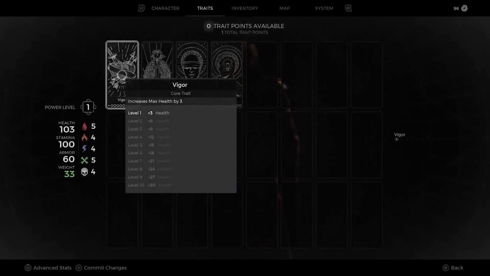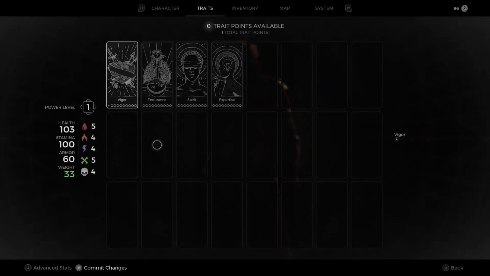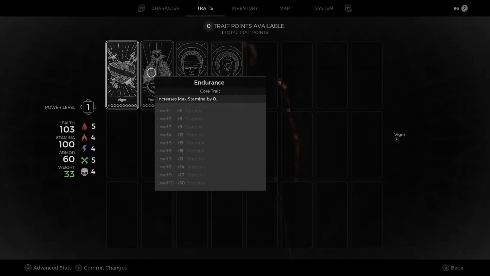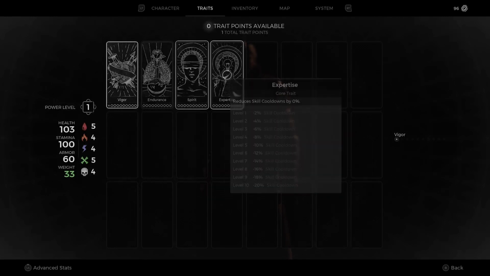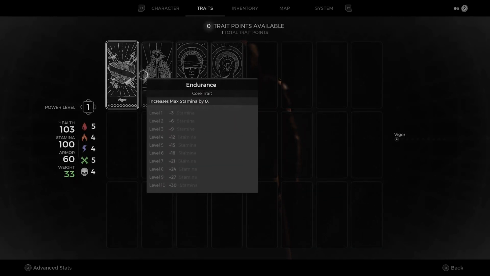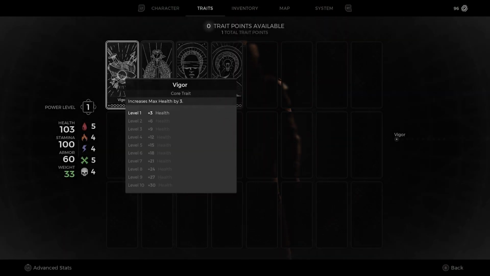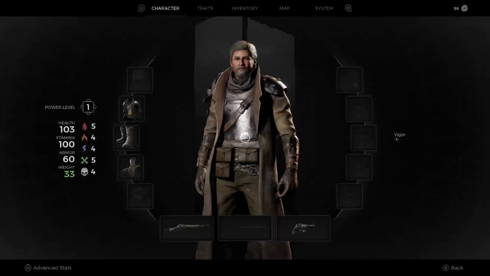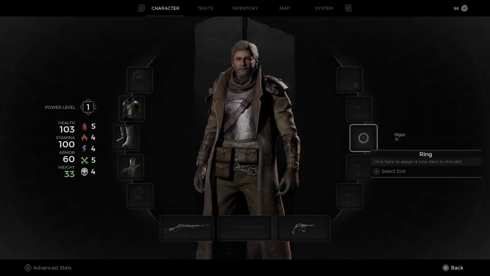Oh wait, hold up, wait, go back. So wait, hold up. Wait, what? Commit changes. So wait, so I put it on there and it's locked. I can't take it back. But if I commit changes, what did I just do? Strange. Not fully sure what changes it would be.